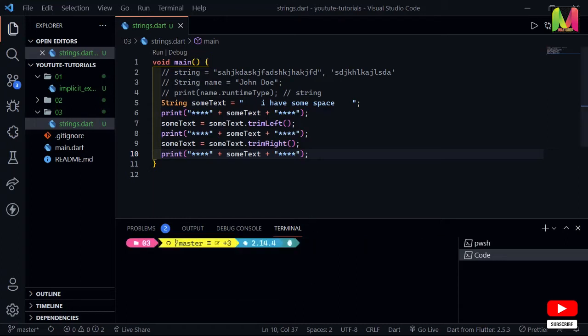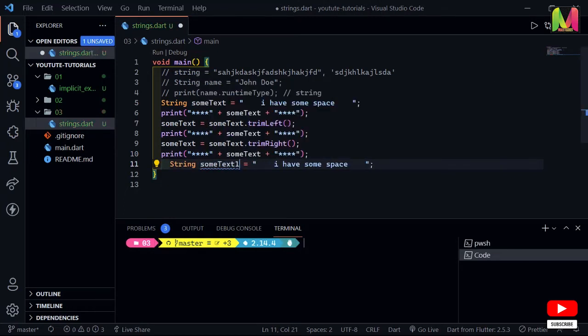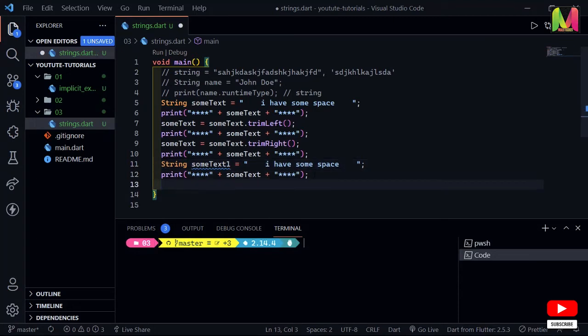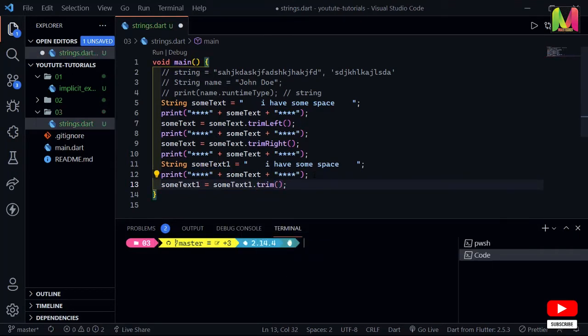Okay, so if we want to just trim everything without trimming left and right, just in one go, we can say, let me just say this is some text one. So I can just print this before I trim it, and I can say some text one equals some text one dot trim, and I can print this.